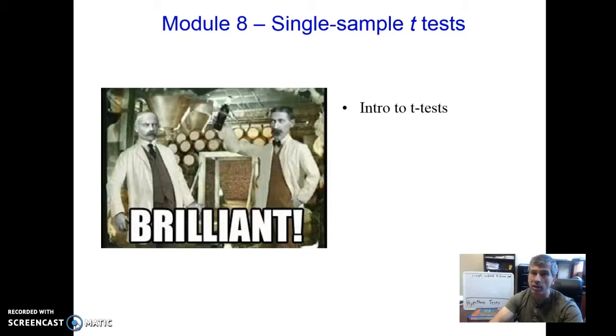You might have noticed that in the z-test, we actually knew both population parameters we were interested in: the mean of the population we were comparing our sample to, and the standard deviation. Most of the time in real research, we don't know either of those things. We don't have that information. Remember, parameters are very hard to estimate. So these single sample t-tests will help us address one of those common situations.